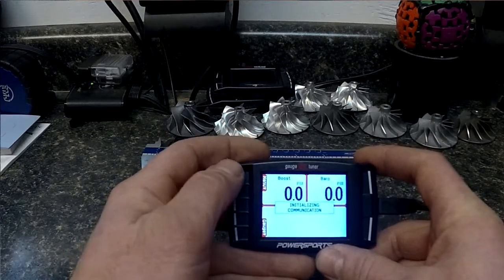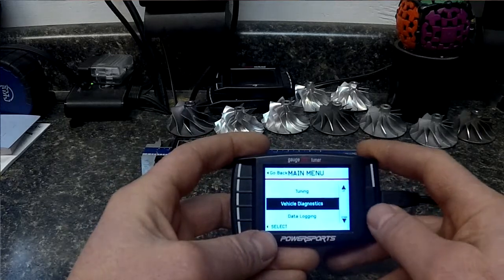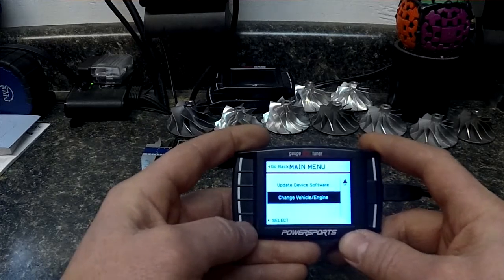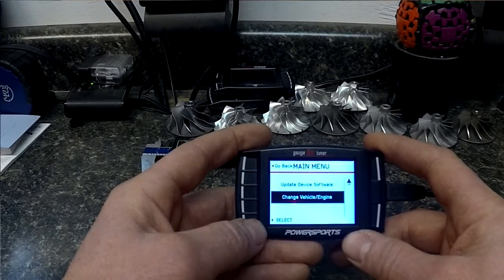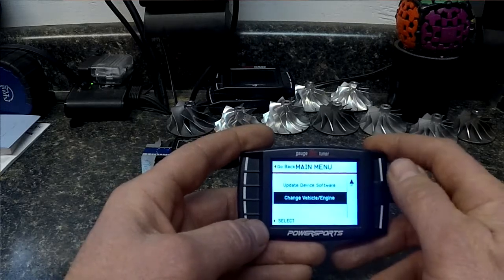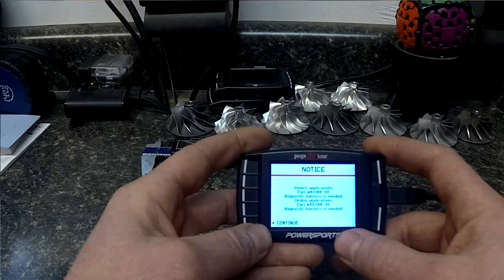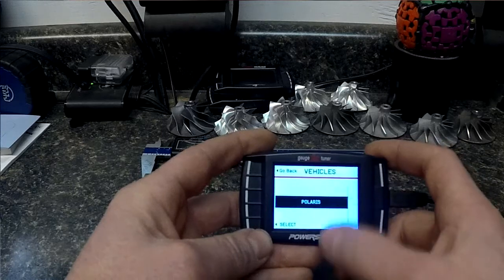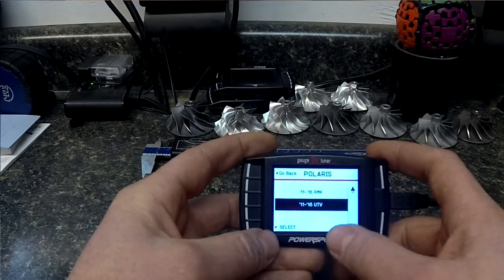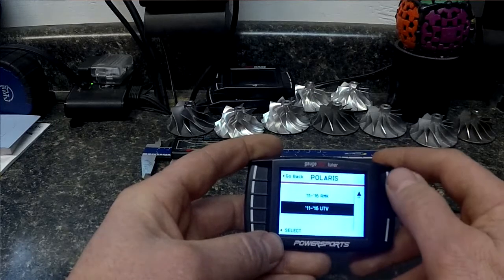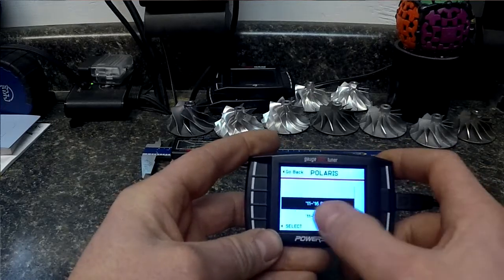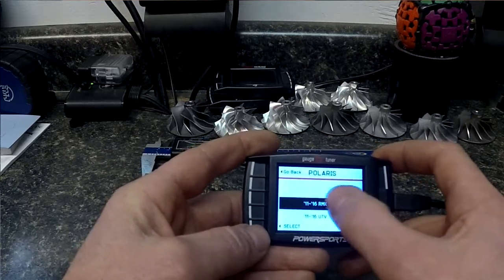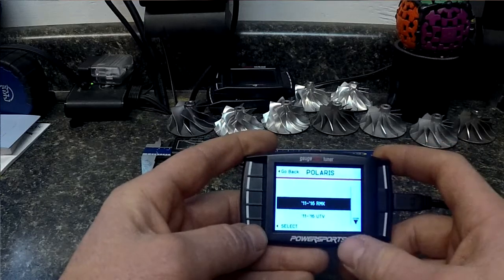So another function we can do is menu, change vehicle. If we instruct you to do this, follow the prompts and go down to change vehicle, select, continue. Since we only have these for Polaris, Polaris will be our only option. And now if you're a UTV customer, you would go into the UTV, or if you're an RMK or snowmobile customer, you would go into the RMK. So for all Polaris snowmobiles, use RMK. For all Polaris UTVs, hit UTV.